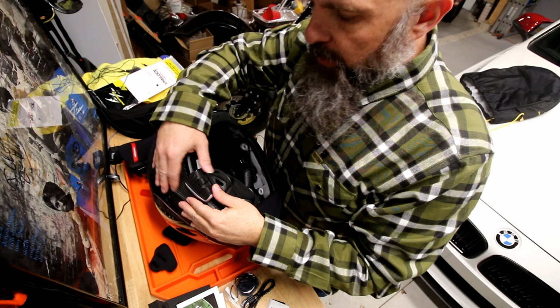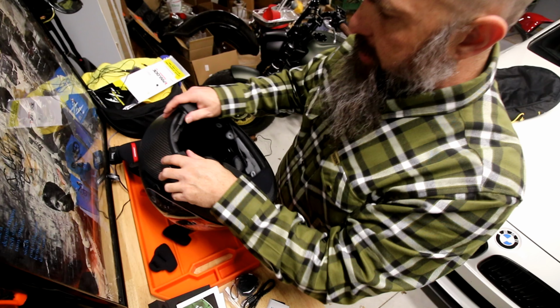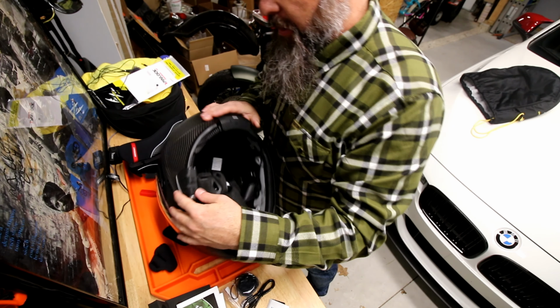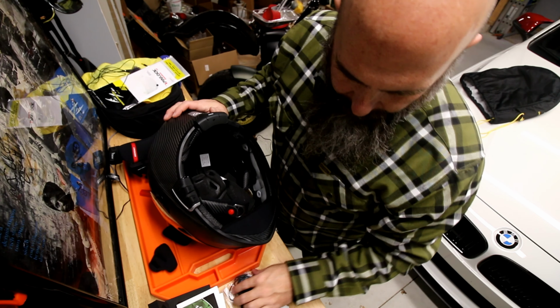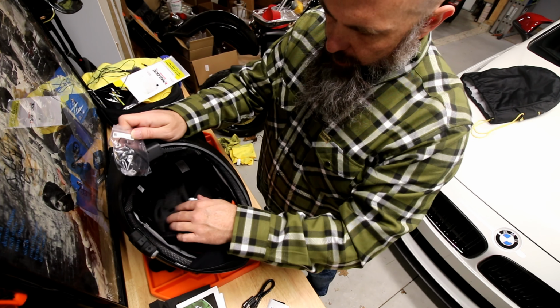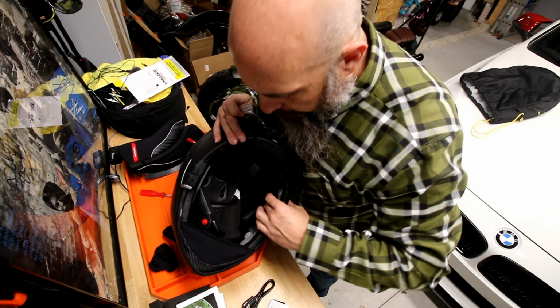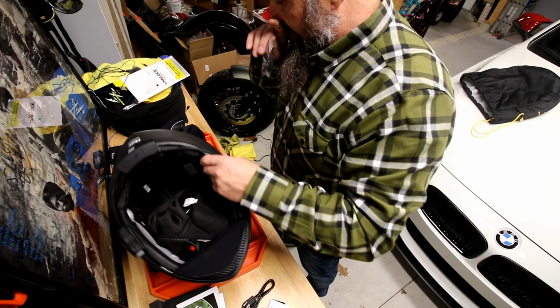All right, so I'm actually doing this backwards from the last time I did it. I wanted to see if these parts would fit in first, because I was pretty sure the speakers were going to fit. That's a no-brainer, I would think. So, here's the speaker holes. Got most of the unit in there already.